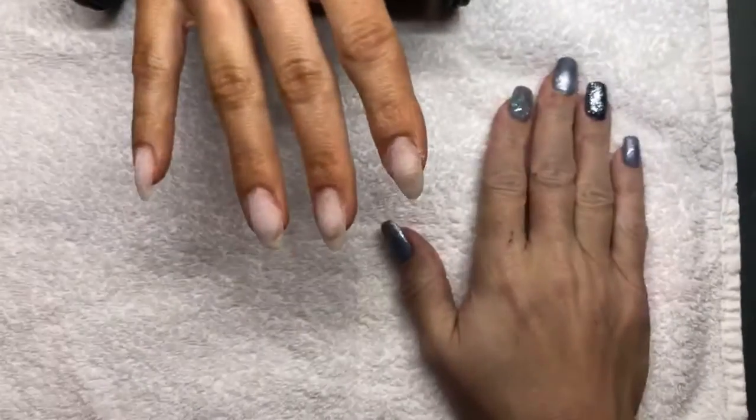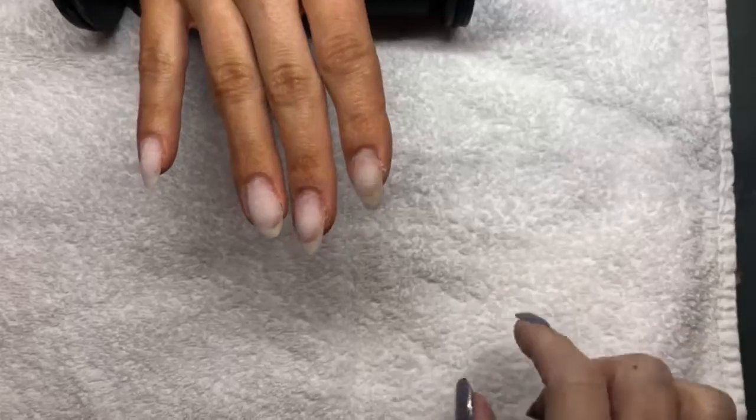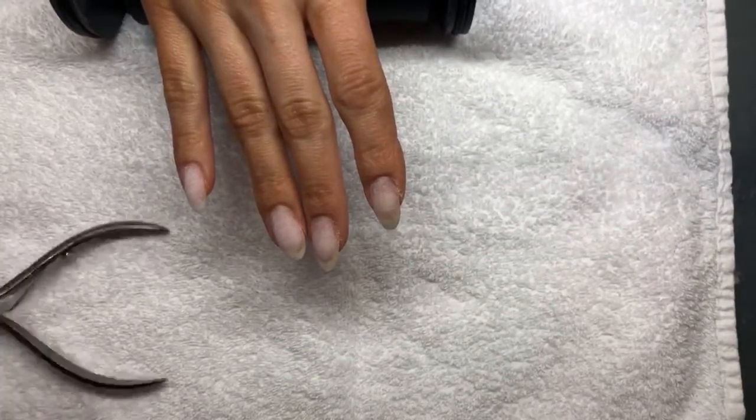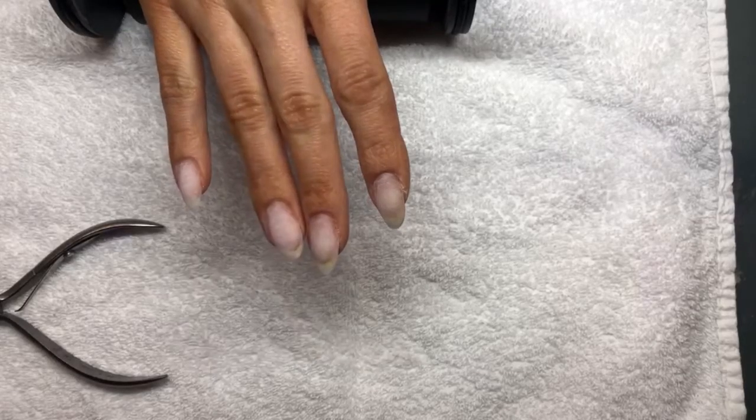You can use a regular towel. You can use soft landings. I just like the thickness of these towels because I have a glass surface, so it's really hard. All right, let me dry my implements.